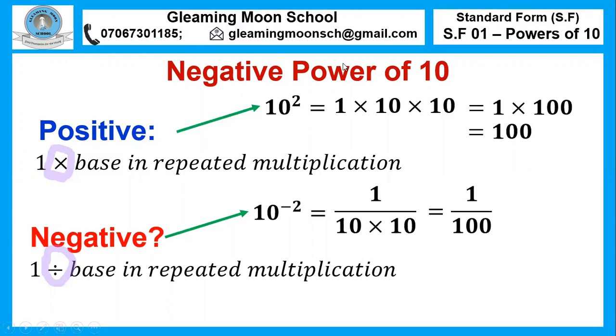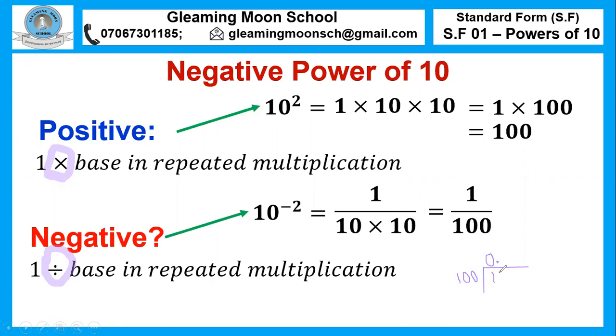Now, how do we work out 1 divided by 100? Let's use our division method. So we have 1 here, and we are dividing it by what? You have to forgive my handwriting here. Okay, so we are dividing it by 100. Can 100 divide 1? Absolutely not. So we do what? We write 0.